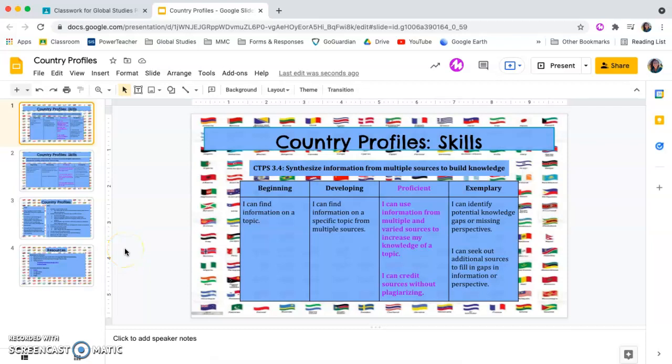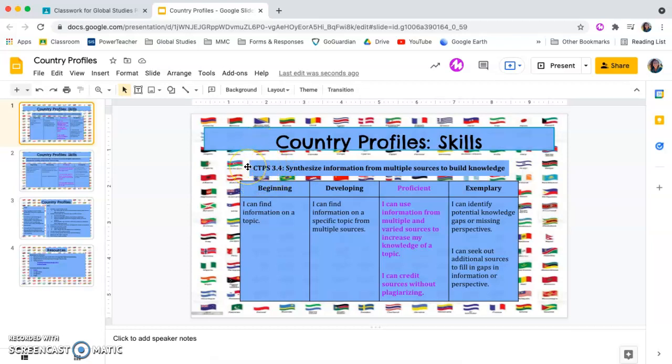All right, for your country profiles, this video is going to go over the skill we are assessing and have been practicing and how you are going to do this. So your regions and countries, your demographics and statistics, and then working on identifying the countries on their continents in their appropriate locations has all kind of been building up and helping us practice creating these country profiles and being able to answer questions about them.